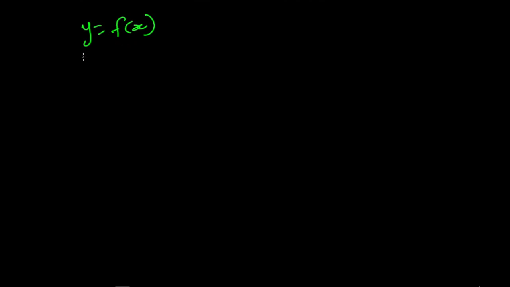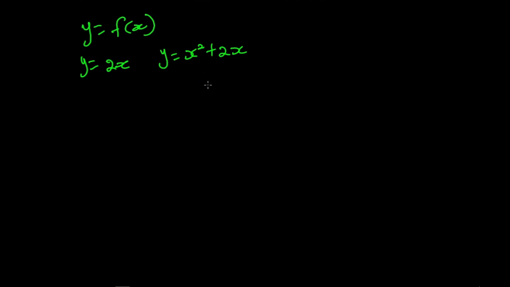And if we plot this expression on a graph, y as a function of x, we will either obtain a straight line graph or we obtain a curve. For example, if we have an expression of y equal to 2x, this expression is most likely going to result in a straight line graph. But if we have an expression of y equal to x squared plus 2x, this is most likely going to result in a curve. So the question is, how do we find the slope of a function that results in a straight line graph, and how do we find the slope of an expression that results in a curve?